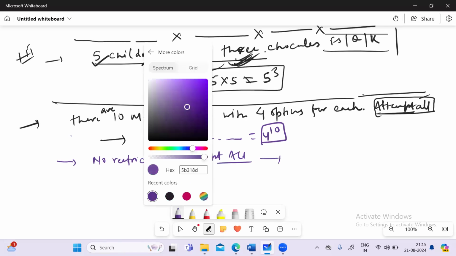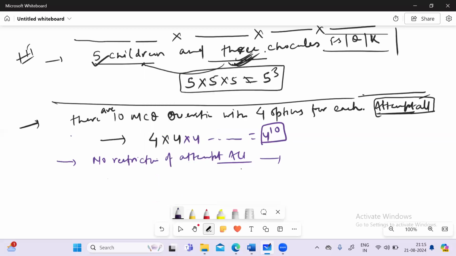10 into 4 raised to the power 10. है कितना बोला तुमने, फिर से बताओ. 10 into 4 to the power 10. नहीं, now the first question can be attempted in how many ways?